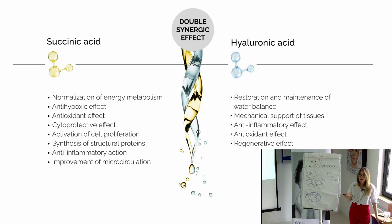And sometimes when I inject the polynucleotides, previously I just used polynucleotides, and now I first use Acceleraderm, and after the course of Acceleraderm, I use polynucleotides. And my patient sometimes said to me, wow, something new, some use polynucleotides, amazing effect. And I think, oh wow, you can explain it because the skin is prepared for polynucleotides, because if you want to build a house, you need a builder, it's a fibroblast. You need the blocks, it's polynucleotides, it's amino acids, but if your builder is hungry, you never build this building. That's why you need to give it energy, this fibroblast.